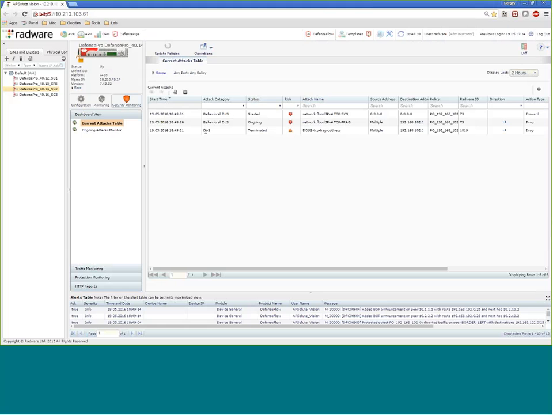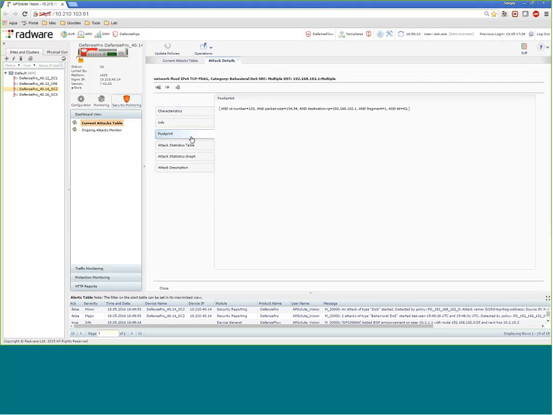So Defensepro already detected an ongoing attack, and it's a fragmented TCP flood. And we can see that we have a very strict footprint. We have the destination IP, we have a fragmented AD, we have the TTL, we have two variable packet sizes. Of course, this signature uses a boolean AND, so it can be a false positive.